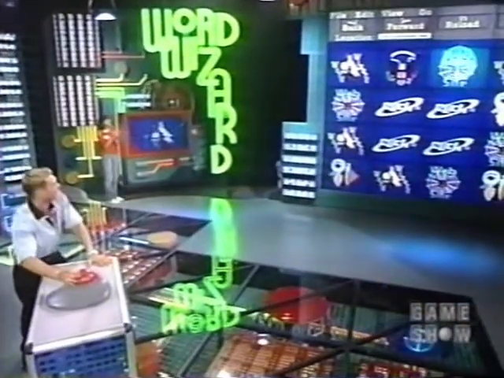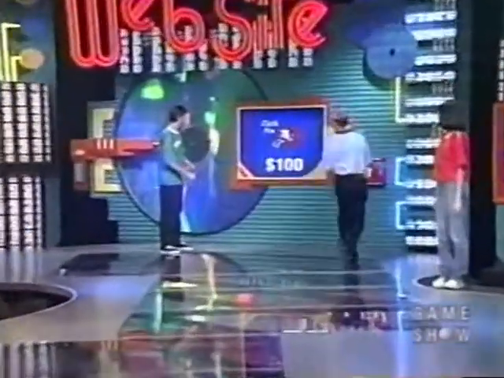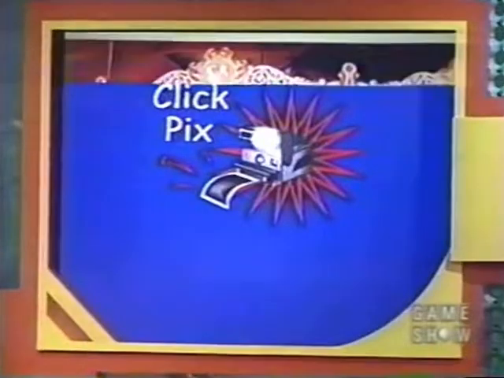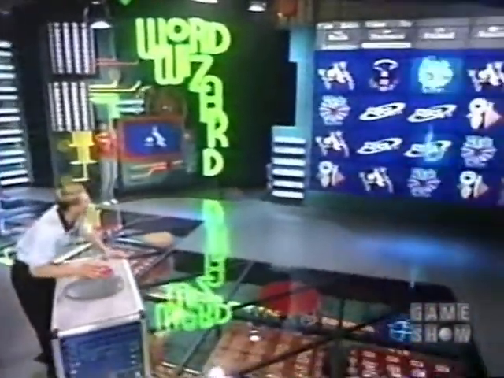We're back on the board. Click it to see if you can get $100. Website again for you, Tom. I'm working out. Click pick. We're going to download a picture. Here's your clue. What Rodgers and Hammerstein musical shares its name with this? Carousel. Carousel. And he says it so sternly. Absolutely right. Here we go.